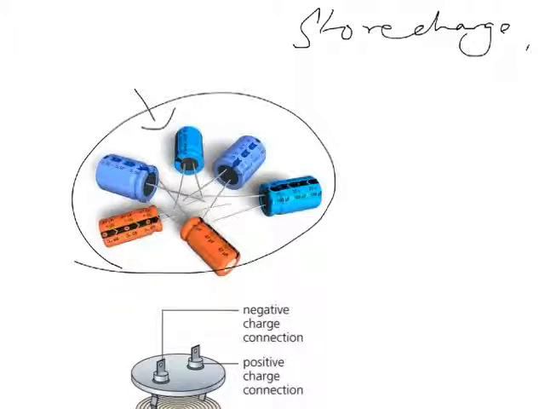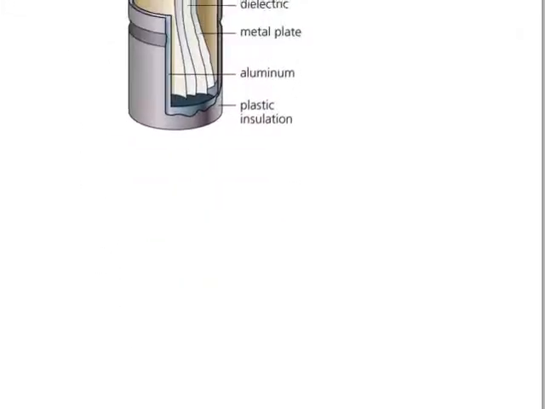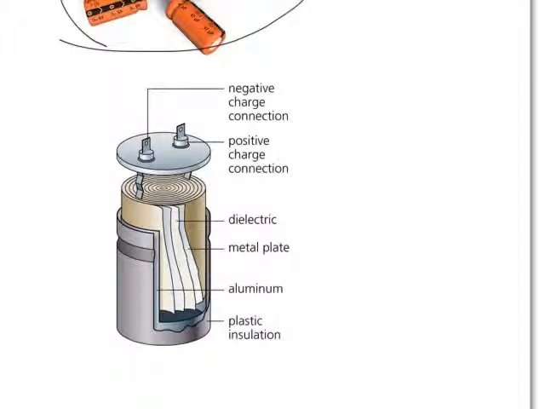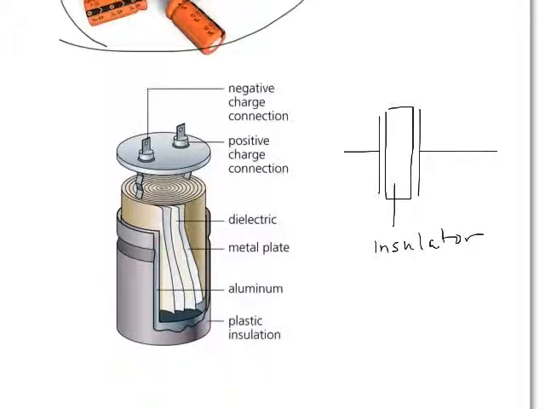A simple diagram of a capacitor would be two plates. And inside those two plates, you have an insulating material. What's curious about this component is that because there's an insulator, the current does not actually flow across the capacitor. In a way, a capacitor is like a break in the circuit, because once the current arrives, it can't flow through to the other side. Let's have a look at it more closely.